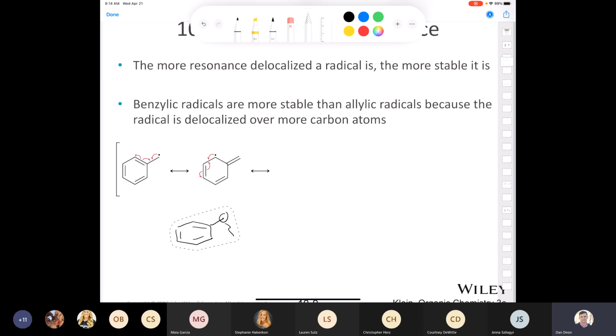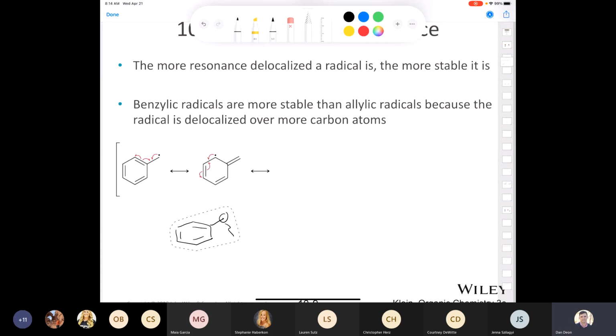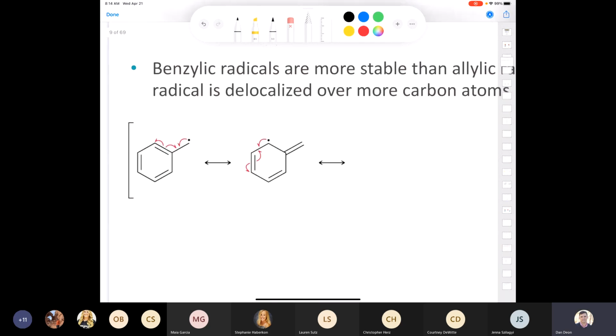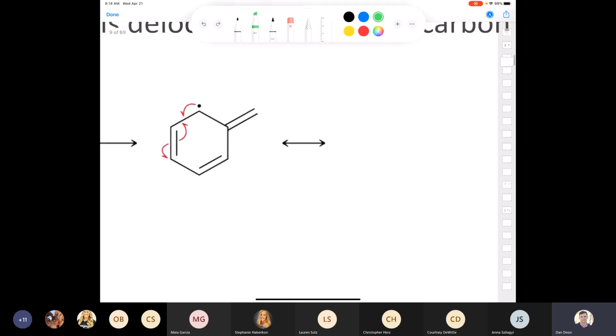So we start with our benzylic radical on the top right here, and you see that we have 3 fishhook arrows where we're forming a new pi bond here, and we're breaking this pi bond and we're putting an unpaired electron up on this carbon to give us the structure that we have right here. Well, we have 3 more fishhook arrows here, and let's see if we can draw what would be the result of these 3 fishhook arrows.